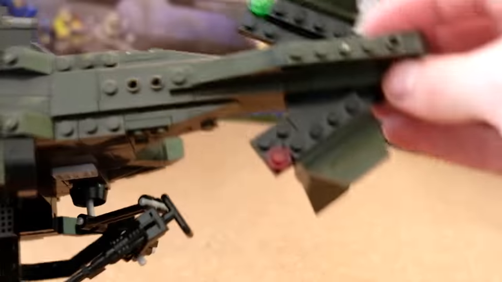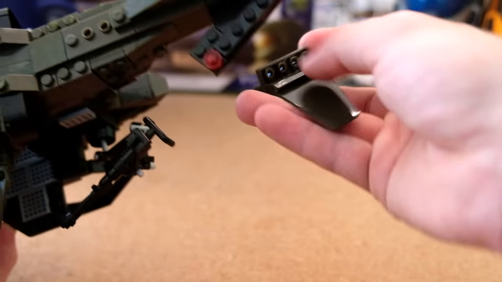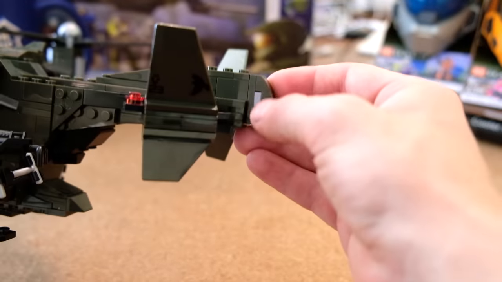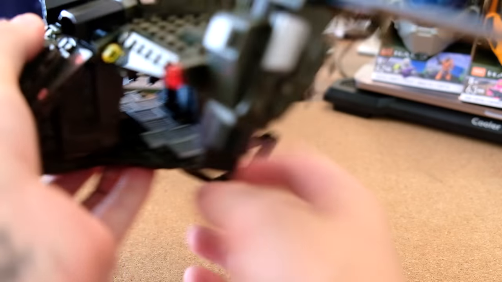At the back, I would say this is the only bit that's a little bit bare bones, that you can see all these studs just hanging there. These fins clip into the bottom. It does leave this a little bit exposed. At the back though, this is rounded off very nicely. I like that little silver piece. Silver complements the dark greens a lot throughout this set.